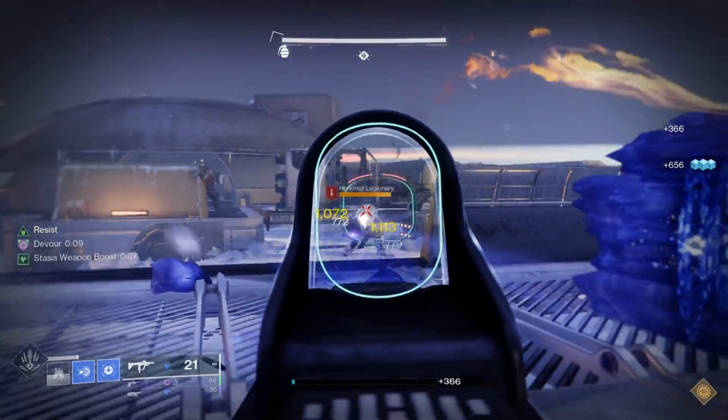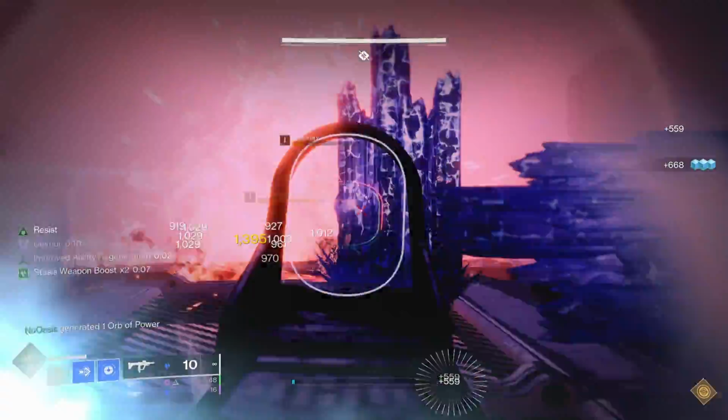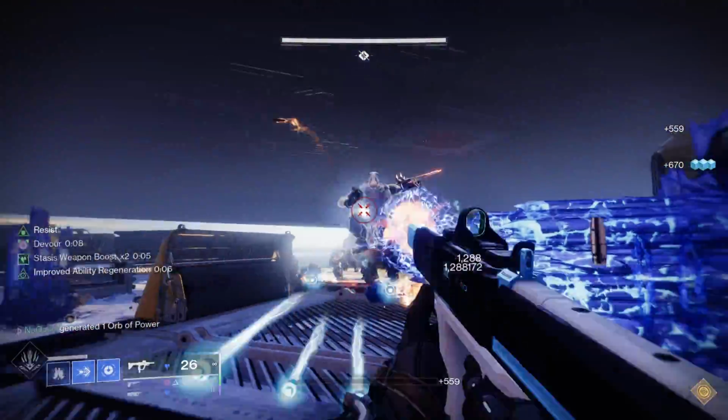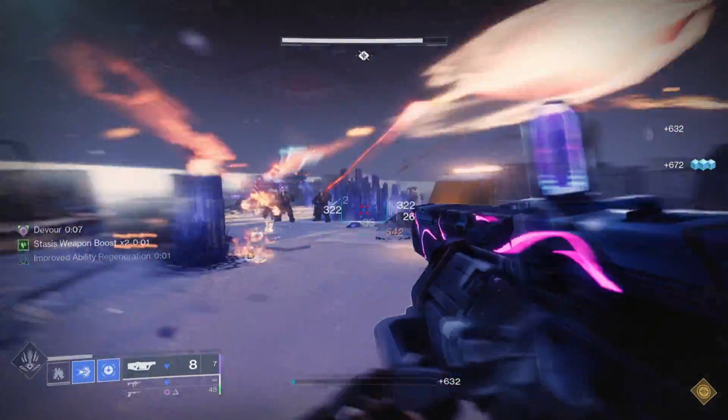Lastly, regarding ammo finders, the rocket-assisted sidearm weapon frame inherits the significantly increased ammo finder generation inherent to primary ammo weapons, even though they're special weapons. This includes the Buried Bloodline Exotic Sidearm.